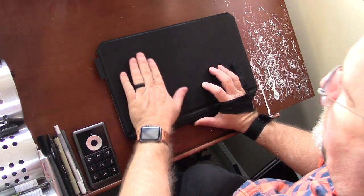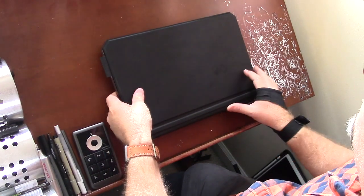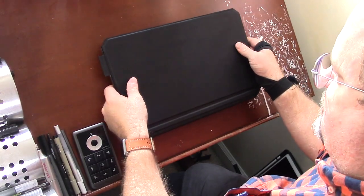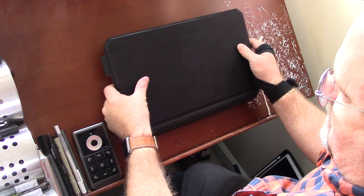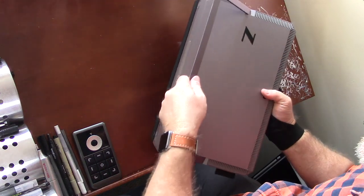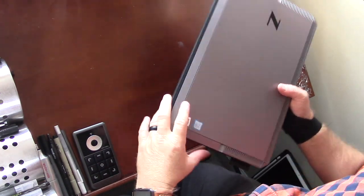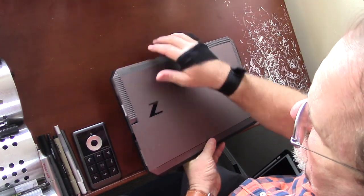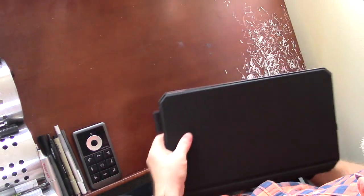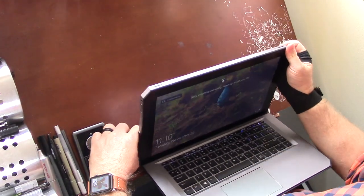Okay, so this is the Hewlett-Packard HP Zbook X2 G4. I'm not really sure what all the other numbers are, but as you see, it is a rather large, robust computer. It's got a magnesium backing, and it's got this really cool, sturdy kickstand that you can use as a carrying handle if you want to. I don't recommend that. Incredible cooling capability. It's got cooling fans on the sides and the top, and the fans themselves aren't really noisy whenever they turn on. So we're going to open it up and extend the kickstand.